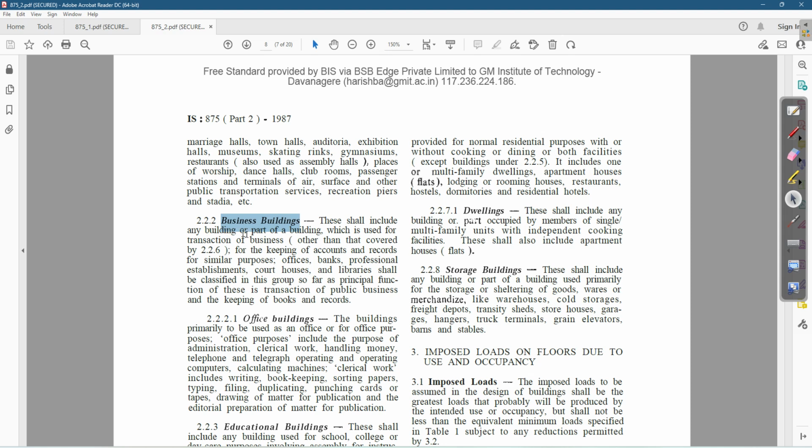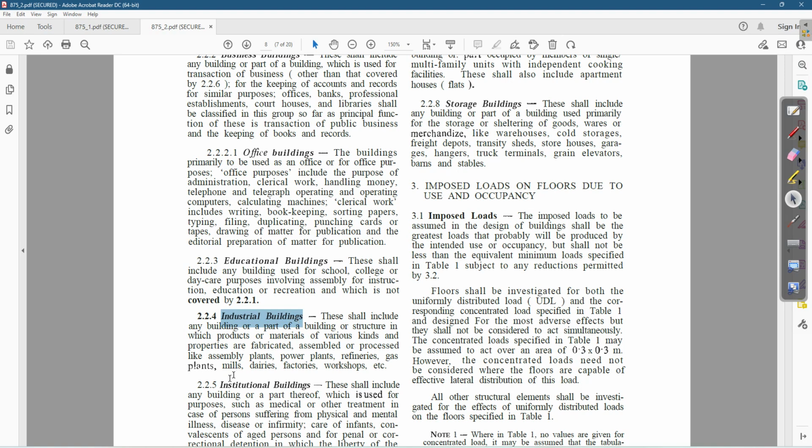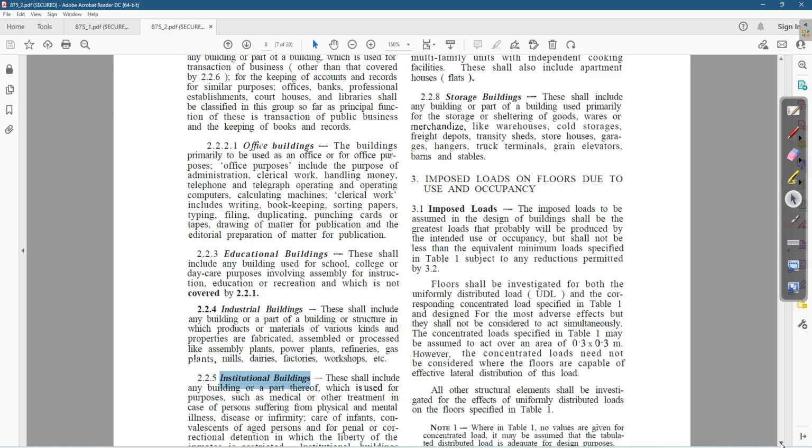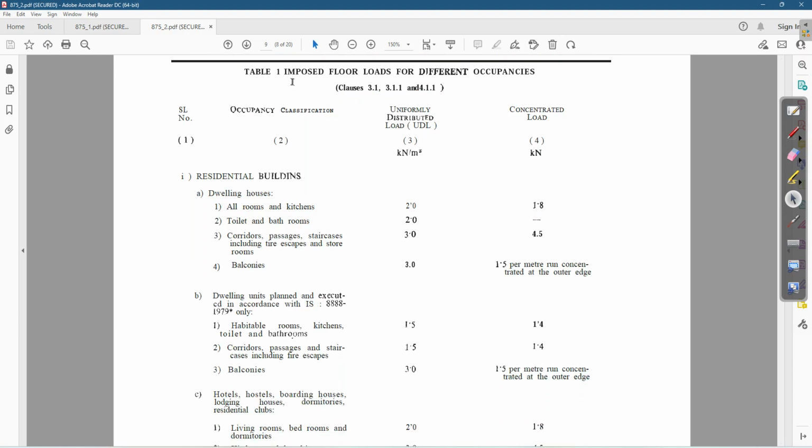These shall include any building or part of a building which is used for transaction of business. Okay, office buildings, educational buildings, dwellings, storage buildings, industrial buildings, institutional buildings. So first we can have the definitions. Okay, so Table 1 will guide us to have the imposed floor loads for different occupancies.